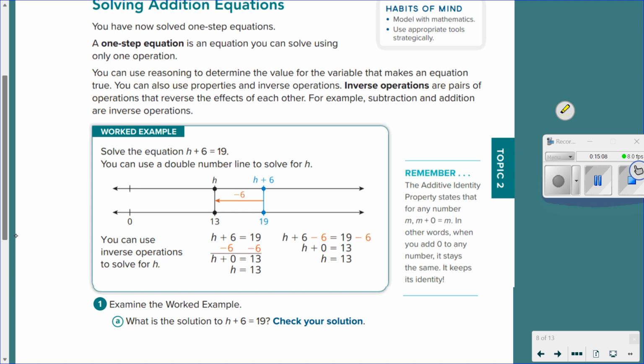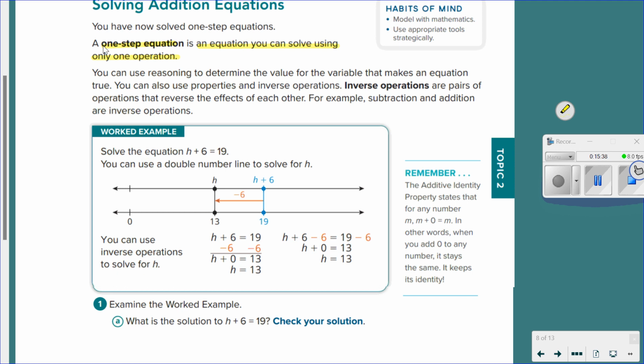Okay, guys. Here's our first one. And this kind of gets directly to what Billy was just asking about. A one-step equation is an equation you can solve using only one operation. So the key on that is I'm going to have to use the operation that they give me in the equation. So it is going to limit my choices as to which property I'm using, because what my equation states is going to tell me what I need to do to get my variable by itself.